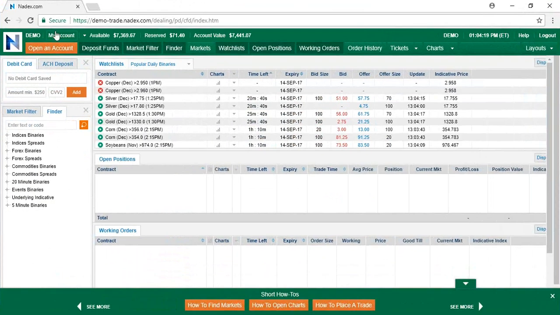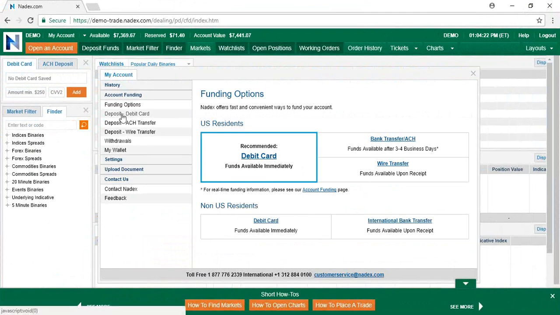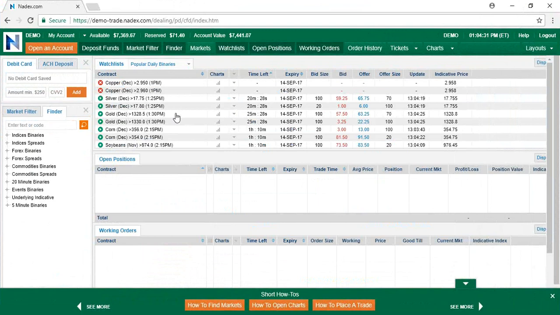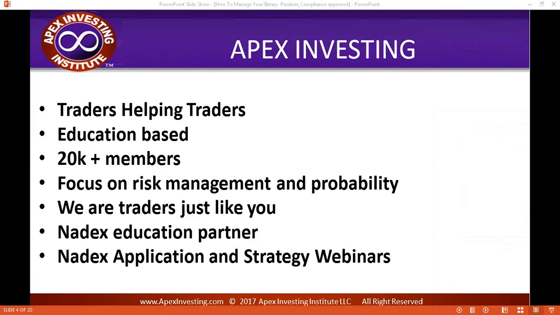And as soon as you do that, you go right up here to My Account, and then you can go to Settings and go to Password, and you'll be able to change that temporary password to a password of your choice. But the Nadex demo site is a great place to get familiar with Nadex, get familiar with the platform, test entering and exiting orders, make sure you've got a good handle on it. But also, instead of using your live money to test out new systems or new strategies, you can use the demo platform and master any strategies or systems in demo. And once you have that down, then switch over to live when you're ready to. So hop on over there, take advantage of that.